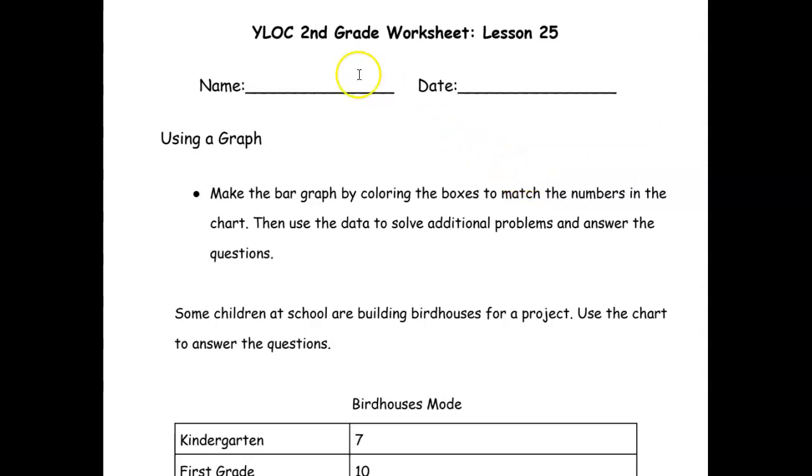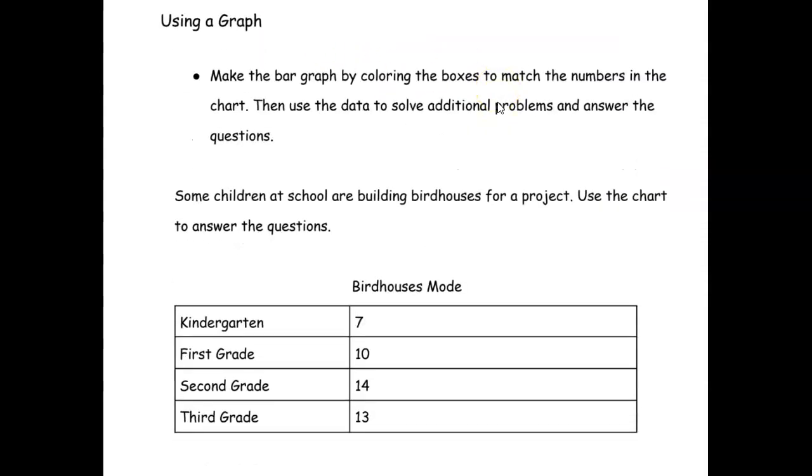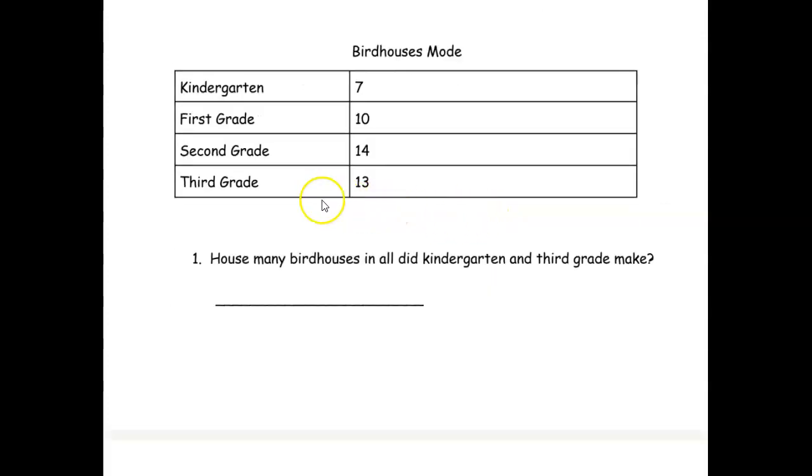Hi guys, today we'll be doing lesson 25, using a graph. Make the bar graph by coloring the boxes to match the numbers in the chart. Then use the data to solve additional problems and answer the questions. Some children at school are building birdhouses for a project. Use the chart to answer the questions.